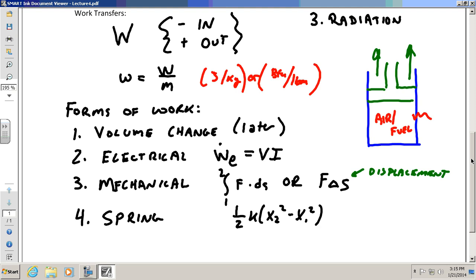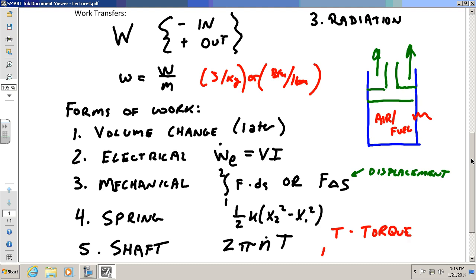Okay. And lastly, real quick, the output of a lot of engines and systems like that, basically, they all go to a rotating shaft that would then be part of your drive train. So we call it shaft work, and that is equal to 2 pi n dot times T. And let me just make sure you know, T is torque, and n dot is the speed of the engine in revolutions per second. Kind of like RPM, but this one's RPS.